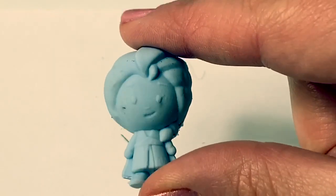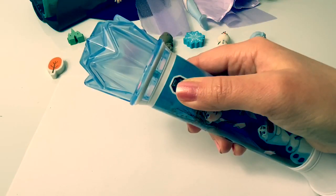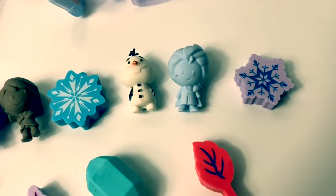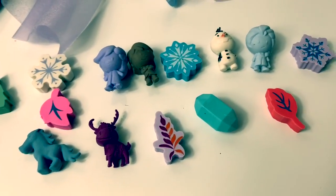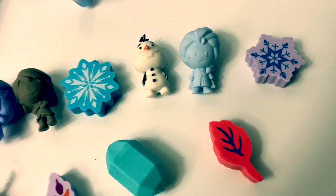Yes, these erasers work great. These Frozen 2 erasers are super awesome. I wish they had Bruni the Fire Spirit, but these are really cool.